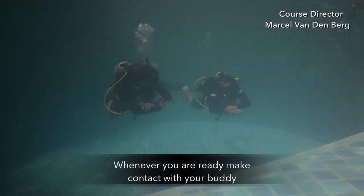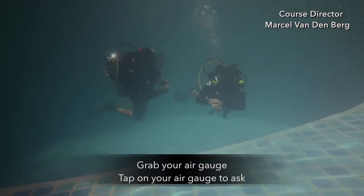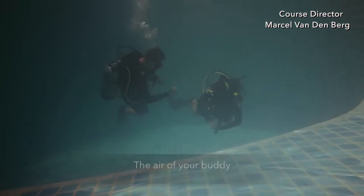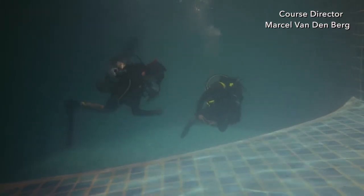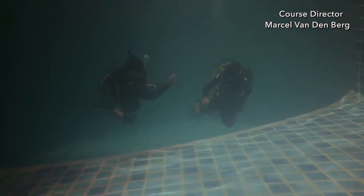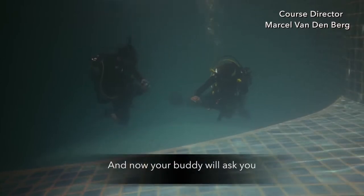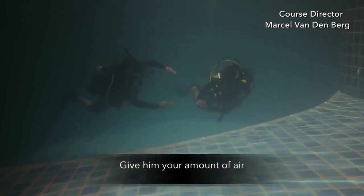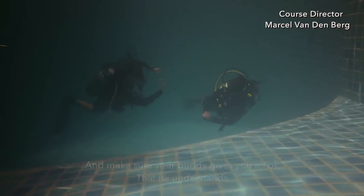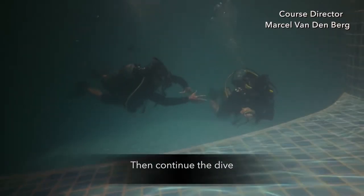Whenever you're ready, make contact with your buddy. Grab your air gauge, tap on your air gauge to ask the air of your buddy. Your buddy will give the amount of air. Make sure you're okay with it, that you understand that person. And now the buddy will ask you. Give them your amount of air. And make sure that your buddy gives you an okay so you understand. Then continue the dive.